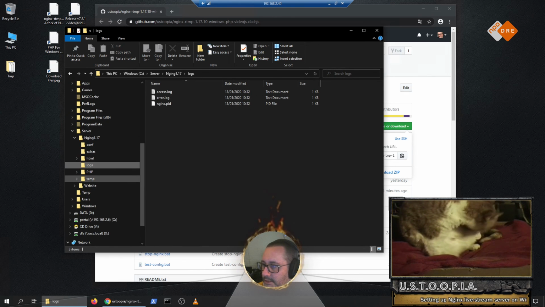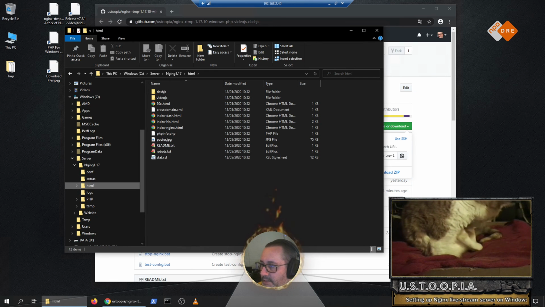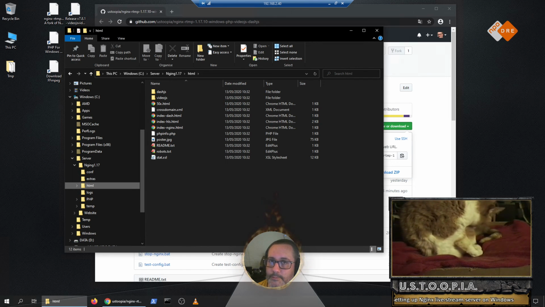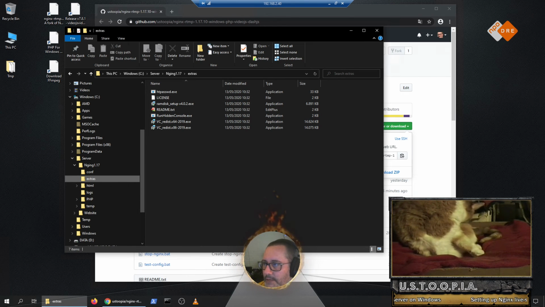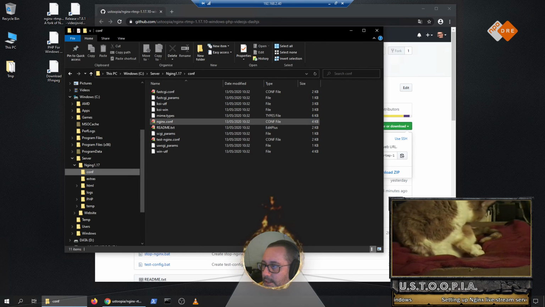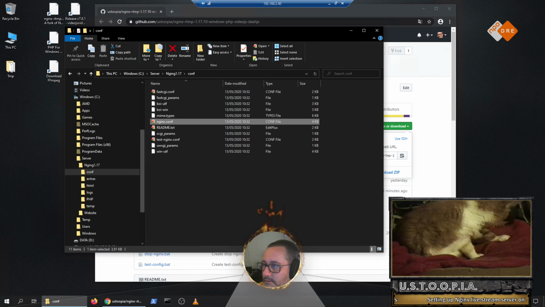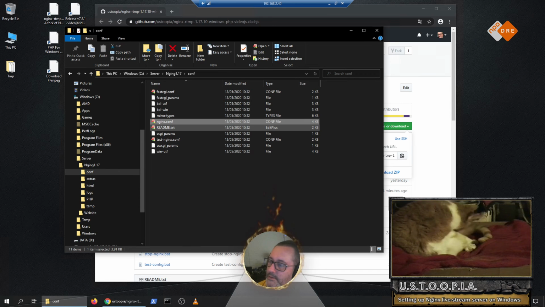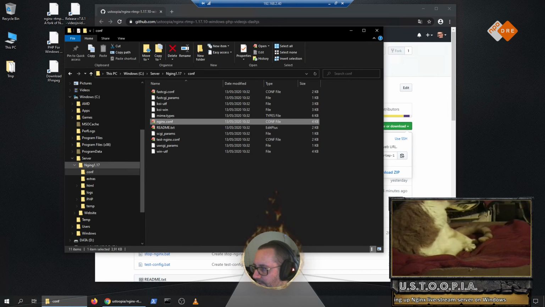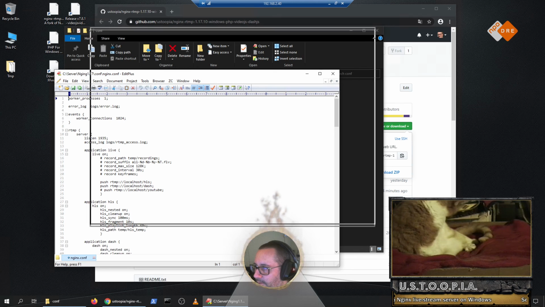The logs folder, well, that should speak for itself. The HTML folder is the folder where our web files are placed. So if you open the website http://localhost, then you get to see the first page that is in this folder. In extras, I've included some extras. I'll go through them in a second. The config folder, this file in here is the most important one. This is the one we'll be editing later on. The rest is included, but not all are used, but that should become apparent if you go through the config file. Let's just do that right now, why not?